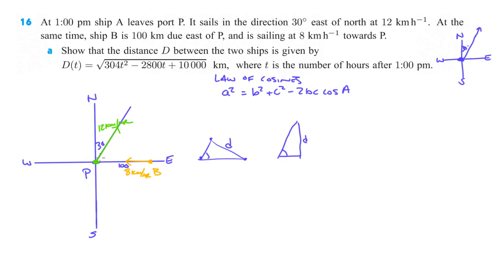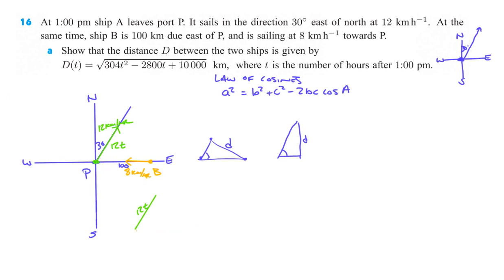Okay, so we know that this distance here should simply be, let's see, we're starting at 0, so it should simply just be 12 times t, right? 12 kilometers for every hour. That should be how far that's going to be. So that's going to be this triangle here. So let's maybe just redraw it down here. I know we got a whole bunch of triangles going on here, but this should be 12t.